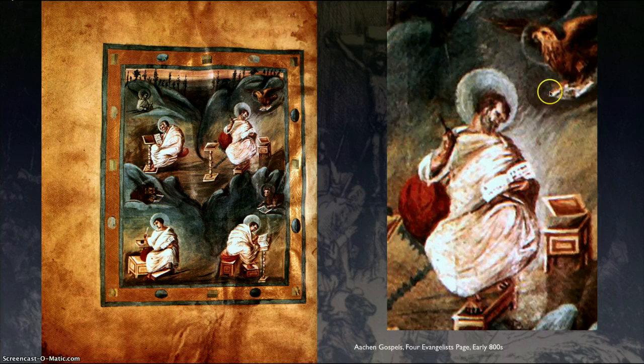Gospel of John is always represented by an eagle. And we'll see that later on in different periods. So again, very much in that region and very simplified. But especially with the rise of Charlemagne, we start to see a little bit more cohesiveness as the Holy Roman Empire is created. And the book does a pretty good job of talking about that.